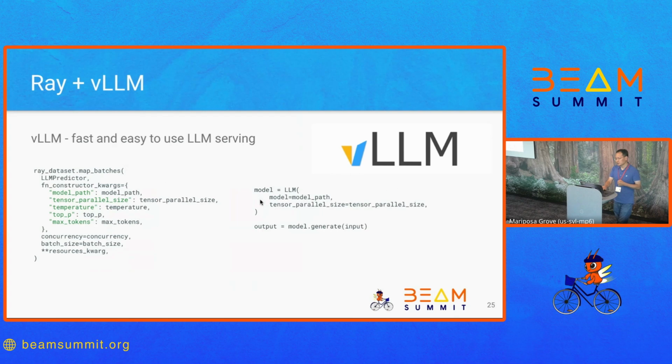Here is the model loading: you give the model path, and you give the parallel size. For example, if you need 2 GPUs, you put 2 here. Then this is how you actually run it. You define a predictor and give it to Ray to handle. We use Ray Data with batching to handle the batch prediction. You pass this predictor to run on each actor, and you can pass the tensor parallel size, how many GPUs for each model, and some other parameters.